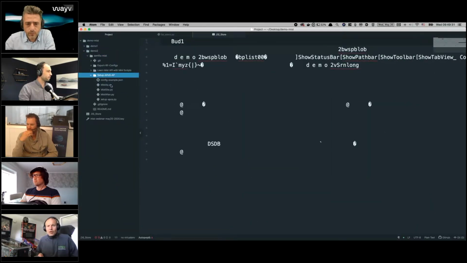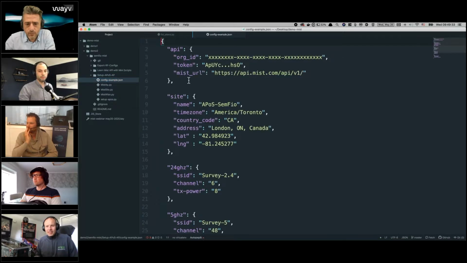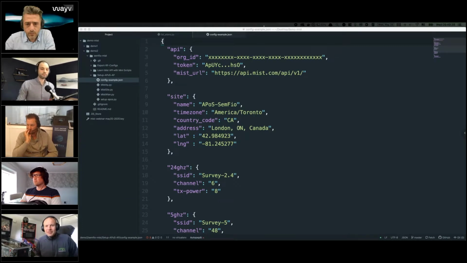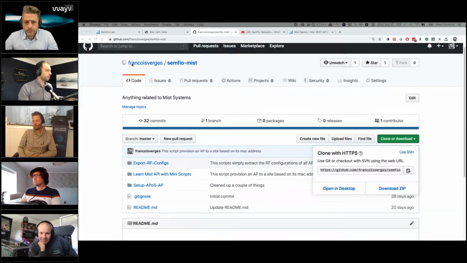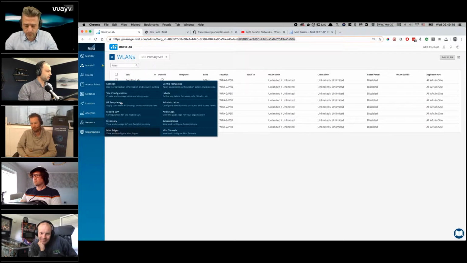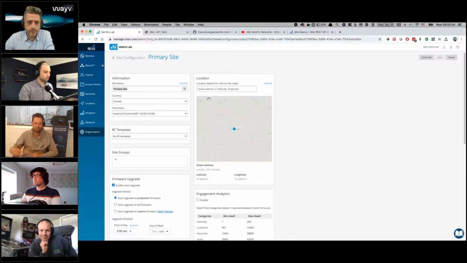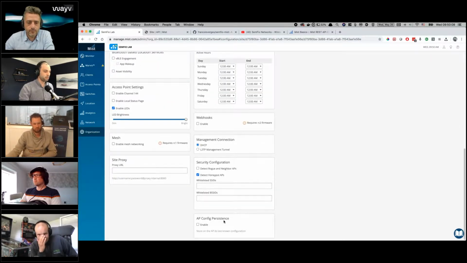We can, yeah. So when you configure a Mist AP to an AP on a stick survey mode, what do you do for the AP? What are you going to show the configuration for that? Perfect. Yeah, so what I do within the script is I create a site, right? And so if I go back to the Mist dashboard, it will be under organization site. And the reason why I create a site is because in order to have the configuration stick to the AP itself and work without access to the internet, you have to specify a setting under the site, which is all the way at the bottom here, called AP config persistence.